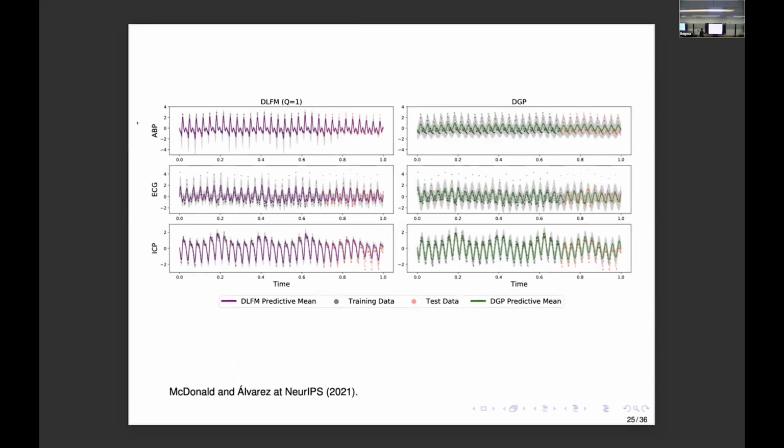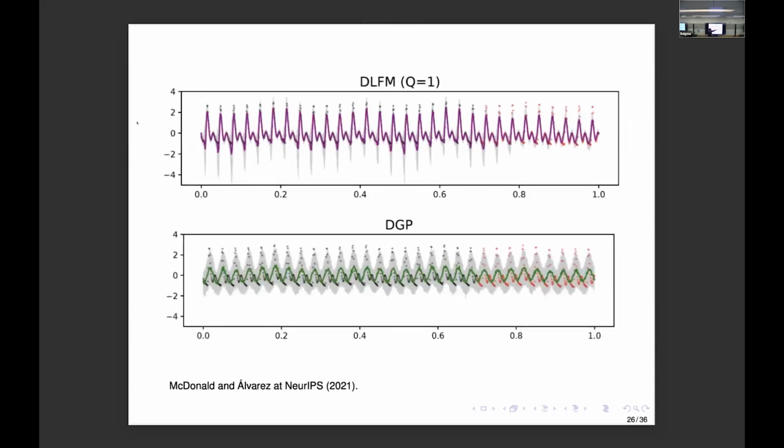So here we have this, I think it's called the Charis data set, a FissioNet data set where you have these three outputs. The experiment that we're trying to do is that you give us data up to some point, and then how would these models extrapolate beyond the training data? I just want to focus on the top one. The training data goes up until here, and then we're trying to do the extrapolation, using a deep Gaussian process, and then one of these deep latent force models. And you see that the response is quite a bit better there.